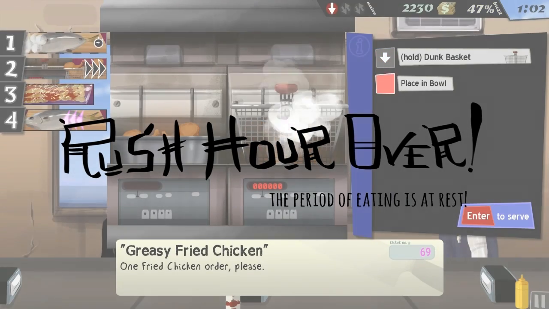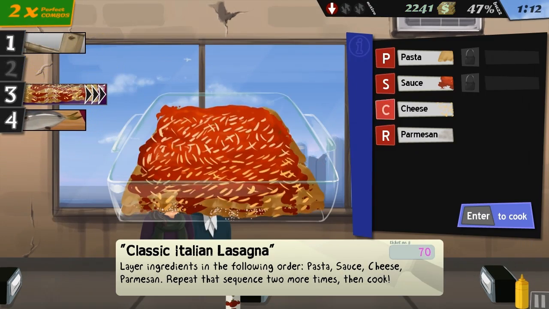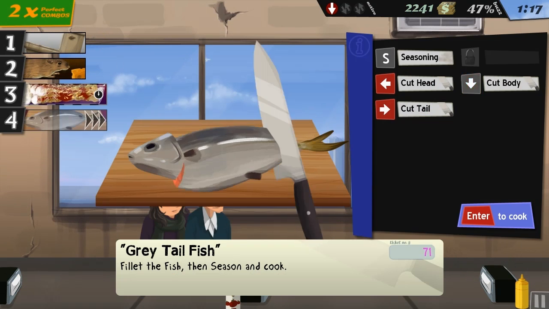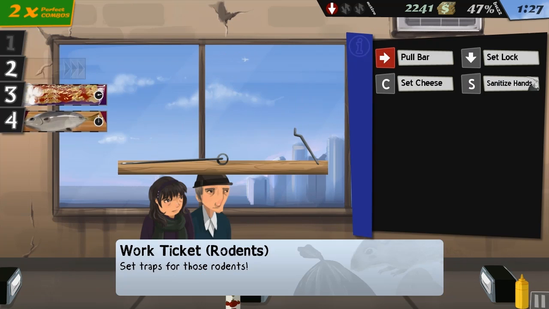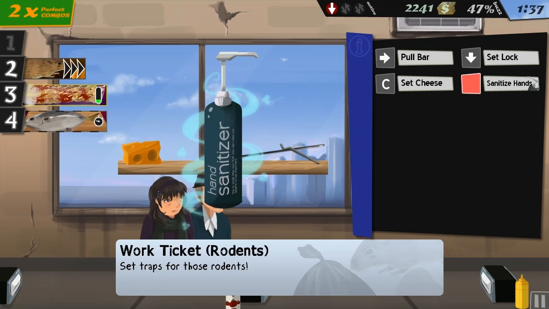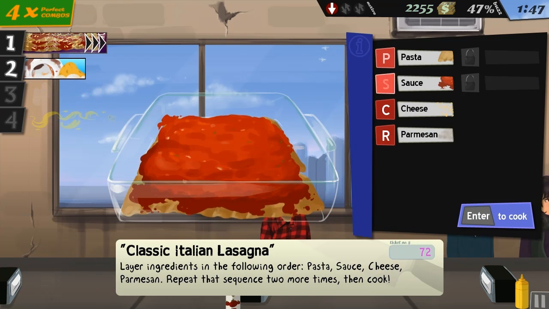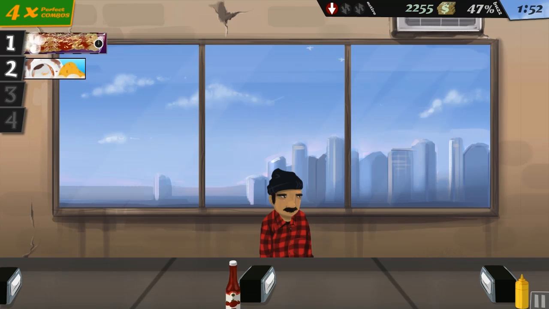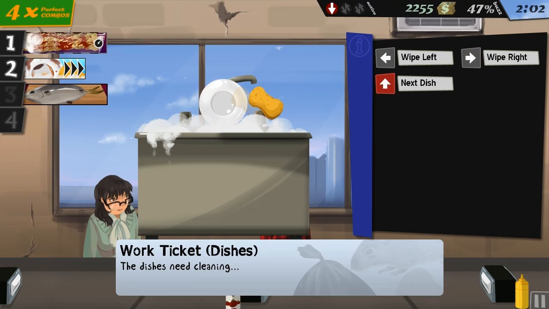Ready, set, go. Rush hour over, thank goodness. Serve the fish, serve the lasagna. 4. We gotta do toilet, flush, get the rat trap going, pull bar, set lock, set cheese, sanitize, go. 3, 4, 1. It's really kind of tough sometimes. Let's do wash dishes now. This is a good one. Left, right, up.